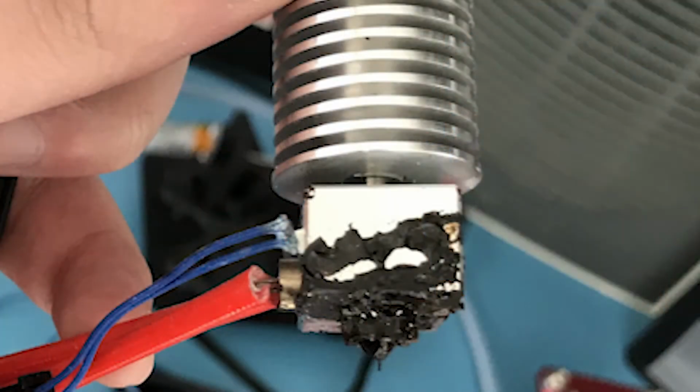I also removed the hot end, and as you can see, there has been some leak that I haven't noticed before. It has a silicone sock, so the excess filament doesn't usually make its way to the hot end because of that silicone sock, which means this is a leak, and upon further investigation, which I don't have a picture of, it just confirms it. There has been a leak, which might explain my print quality issues that I had recently. I haven't mentioned those in the video, but you can see from a few of the prints that I made that my print quality isn't as good as it used to be before, so yeah, that explains it.